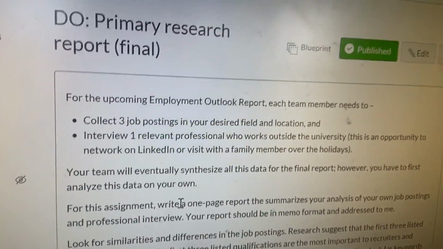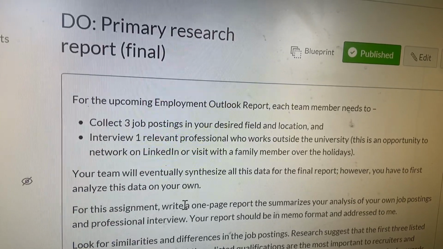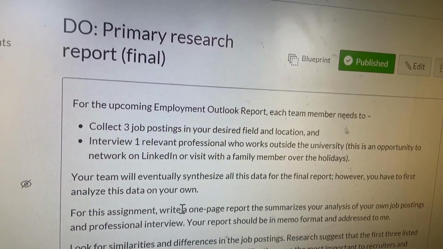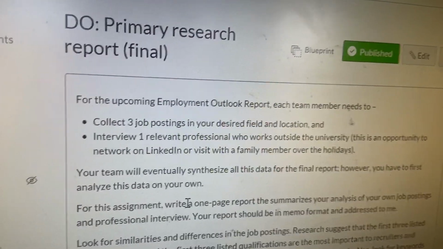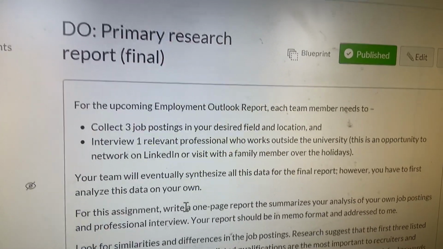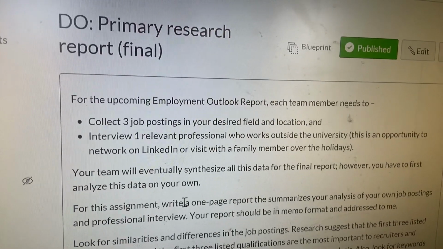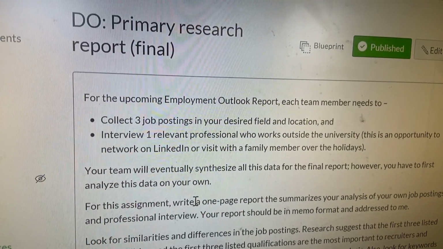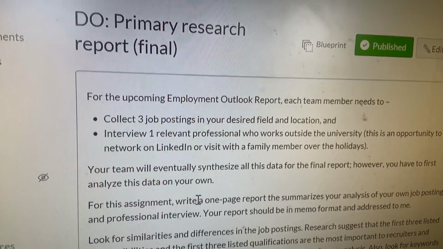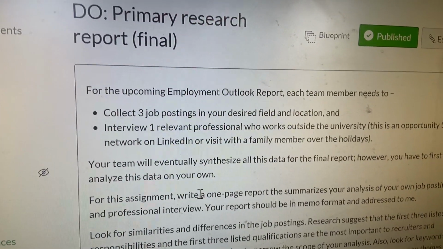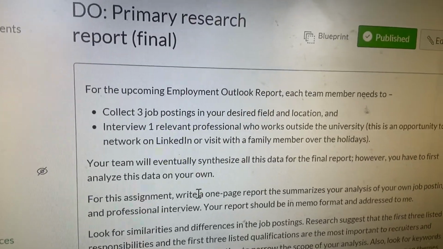So it needs to be an entry level position that you would apply for once you graduate, right? So do not look for internship postings, do not look for any kind of blue collar job postings. These are postings that are in your desired field and location once you graduate. So collect 3 of those job postings.